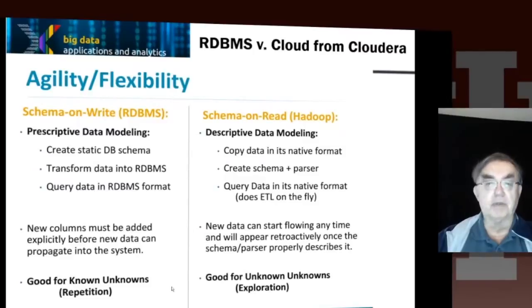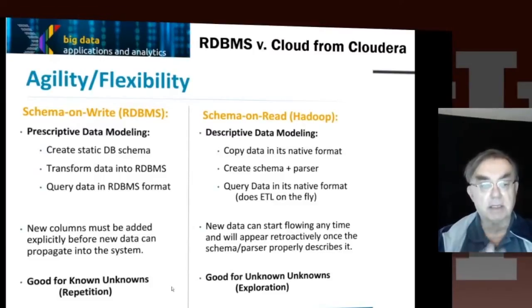So in the case of Hadoop, you tend to process the data in its native form, do all transformations after you read it in, and that's why you don't have this pre-processing step of ETL for Hadoop. And they like to summarize it this way: relational databases are good for known unknowns, repeating an analysis, and Hadoop is good for unstructured search, exploratory research, where you're looking for unknown unknowns, exploration.